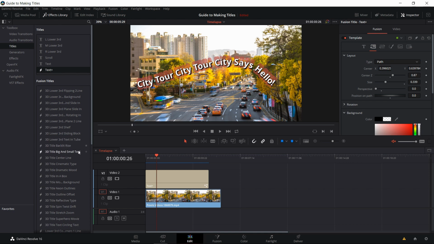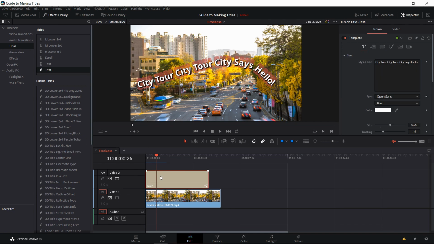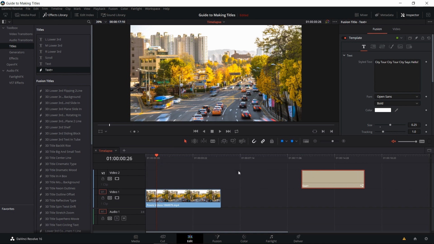So let's show some of the Fusion title default examples, and then we'll actually create one from scratch. So let's take the default Fusion titles, demonstrate a few, and then maybe I can show you guys how you can add in an extra node to one of them for a little bit of customization. And then later we'll create one or two titles from scratch. So I'm just going to take this Text Plus title and move that over to the side once again.